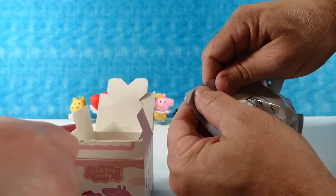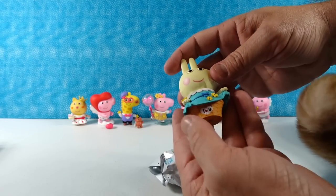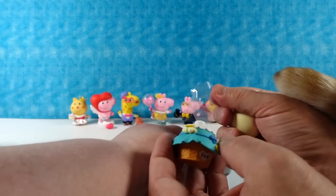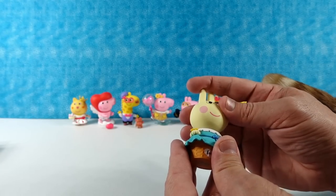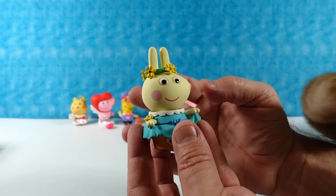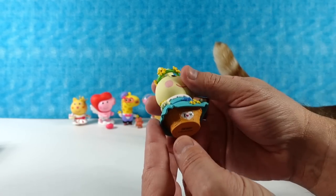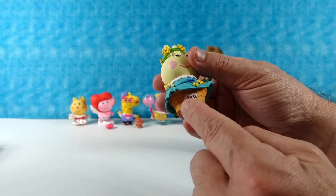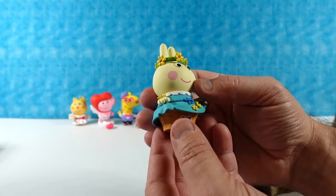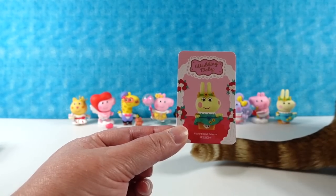We'll have a little rabbit. That is Flower Basket Rebecca. Like a bunny in a basket. Adorable. So she has a little flower wreath that she can wear on her head, just over her ears. I like her little dress — she's holding it out, like frilling it out. Little basket that says 'I heart you.' That's adorable. I think I like that one a lot. I like the little corsage. There's the card for that one.